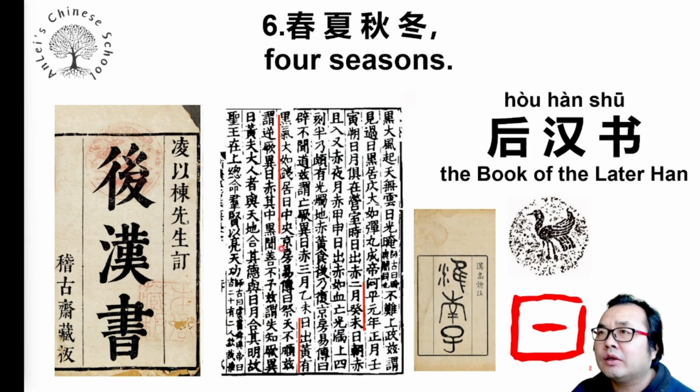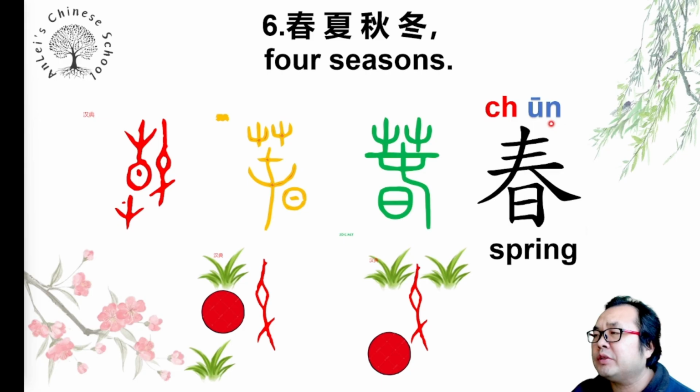日出黄，有黑气，大如钱，居中央. When the sun rose, it was yellow, and there was a black spot as big as a coin in the center of the sun. And another earlier book is called 淮南子. It said there's a three-legged black crow inside the sun. That was the earliest record of the black spot of the sun in the world. So this horizontal stroke in the sun is the black spot.